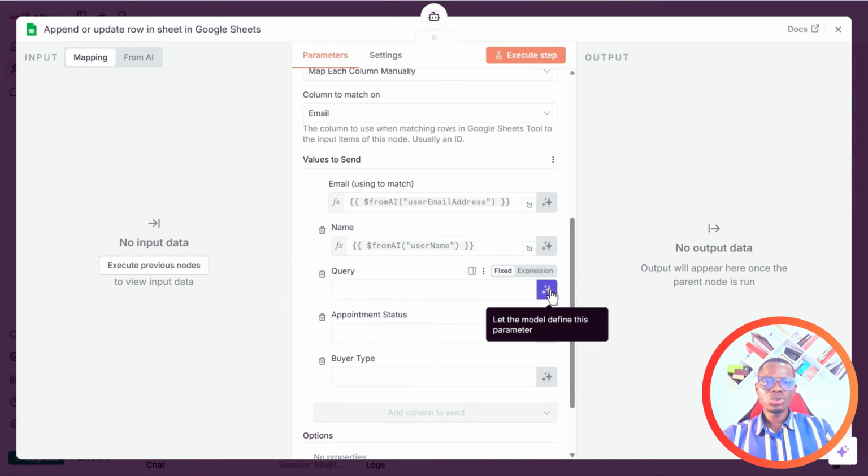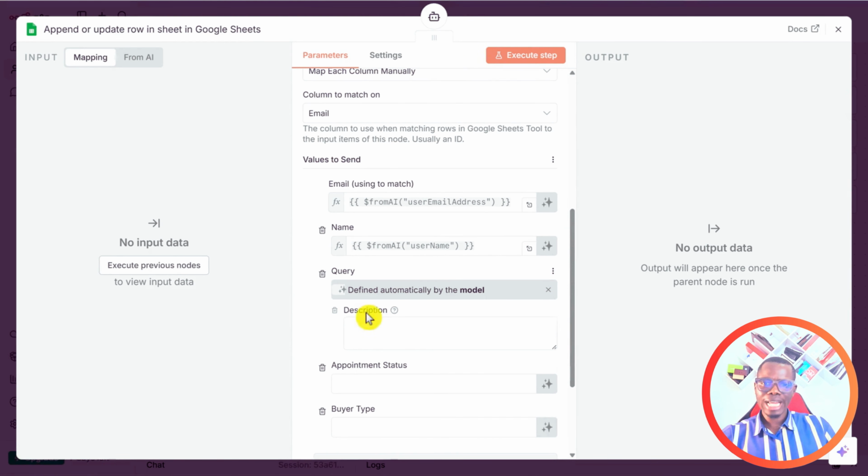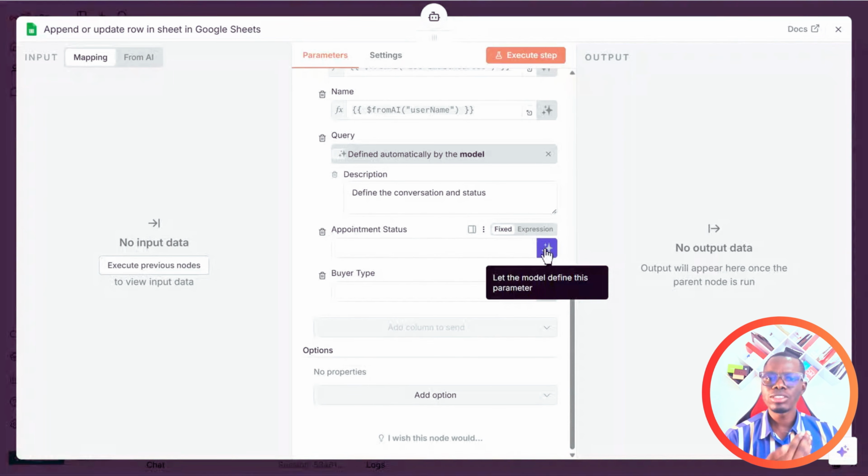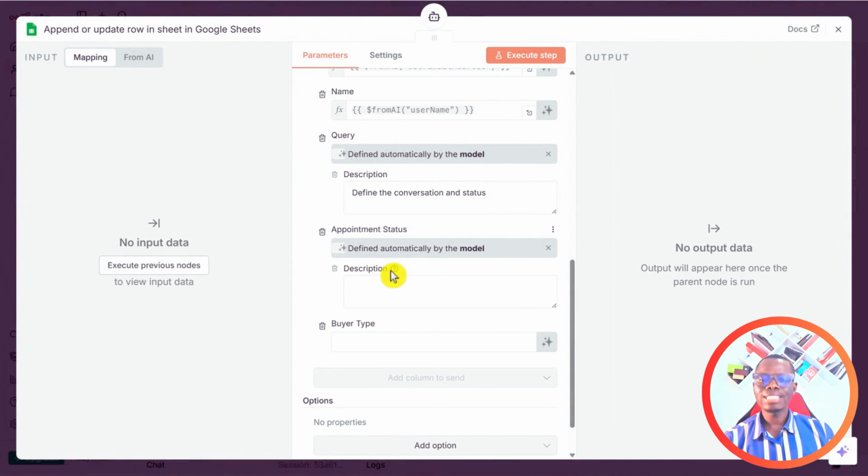So we are going to let the model define this parameter. Click on it. You can add the description and say, you know what, you are free. Define the conversation and status. Just describe what's going on there for query. Then appointment status too. We are using let the model define and then add description.